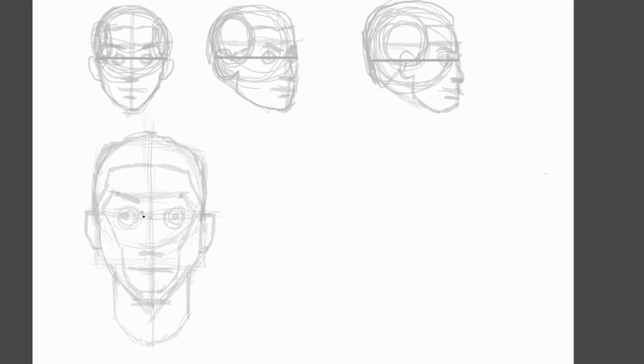Okay, drawing where my eyebrows are going to be located. You see how it's starting to come together? Why? Because we created those geometric lines.